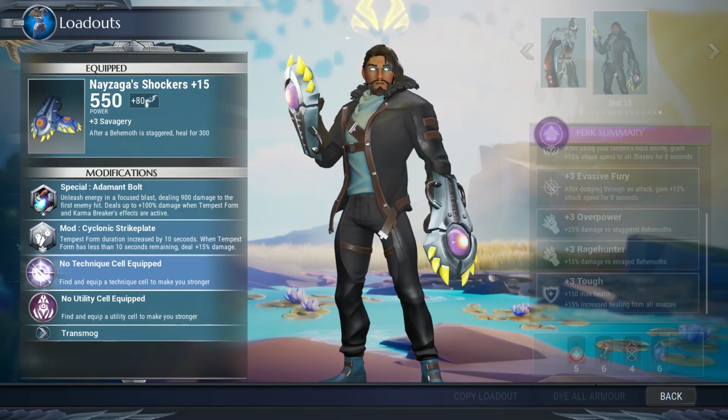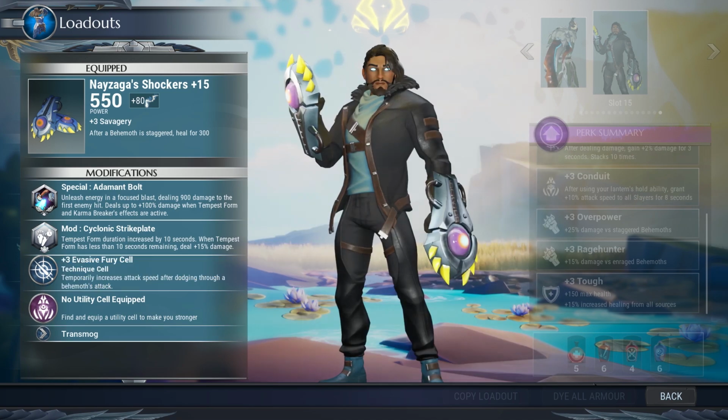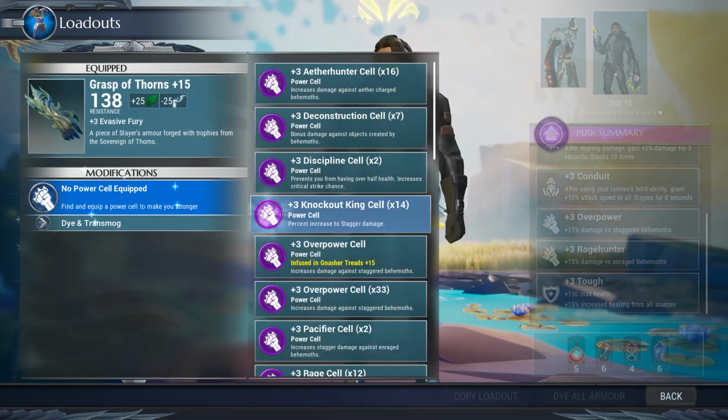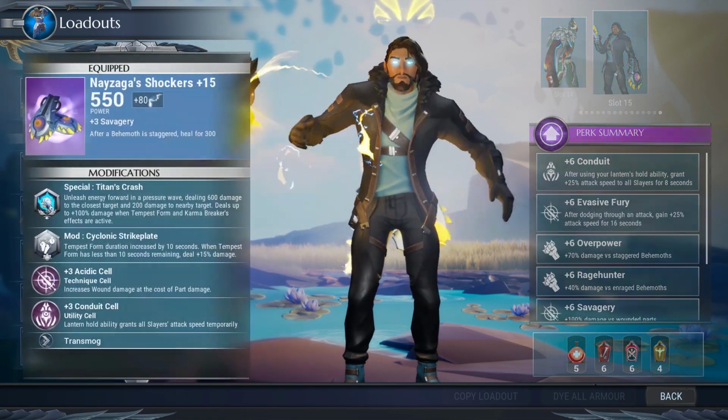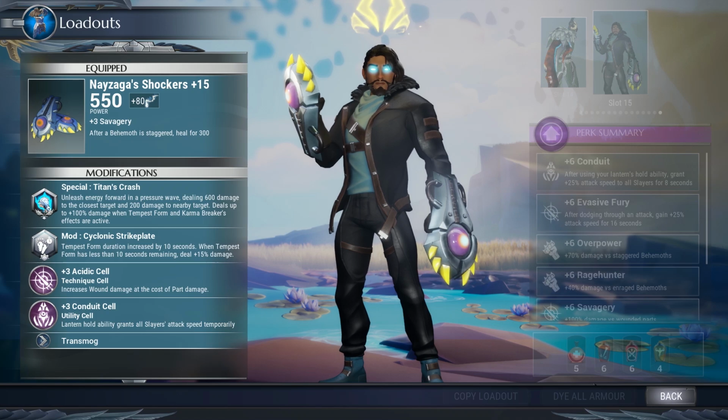For the mod, we're using Cyclonic Strike Plate. It's just the better mod out of all of the mods for the strikers. No real big reason for a wound build like this. It's just really good. For the cells, we're using +3 Acidic. +3 Acidic is the go-to wounding cell, and you can use barbed on particular weapons and get away with it, but particularly I like Acidic 3, no more and no less. For the support cell, we're also using Conduit, which is just the go-to utility cell. Attack speed's always good for you and your team, and no real secret there.